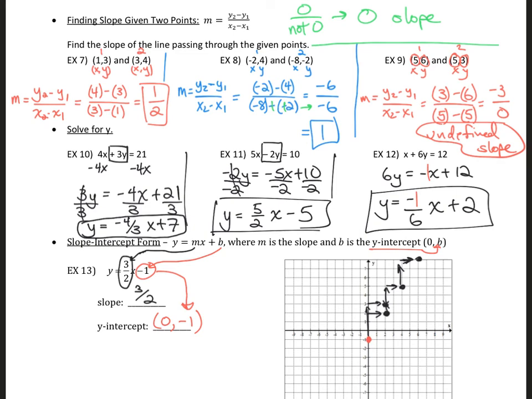Well, we just have to do exactly the opposite. Instead of going up and right, remember the slope from the last video? I said you can go down and left as long as you can get from one point to the next. You can go up and right, or you can go down and left. So if I want to move left, then I also have to move down. So I'm going to move down 3, left 2. Does that blue point look like it's on the same line here? Let's see. Yep, that looks pretty good.